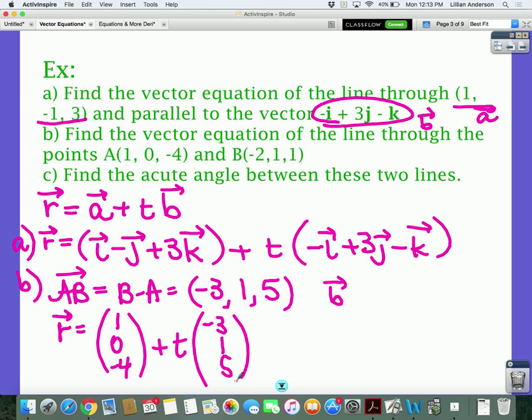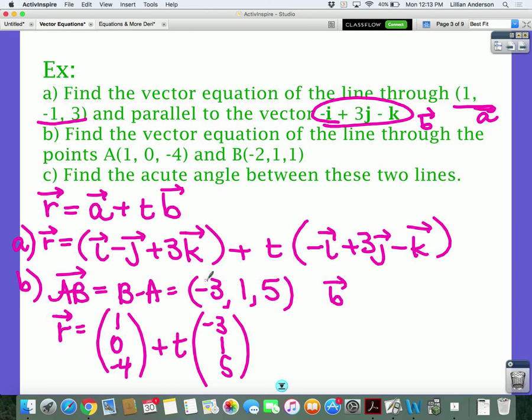How did you choose that AB was b? Because remember, the b in the equation represents your direction vector. So we need to have the vector itself to figure that out. So all these were endpoints. So you actually need to subtract and find the vector. That represents your direction vector. Question?